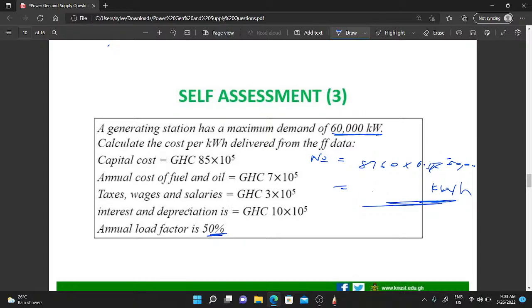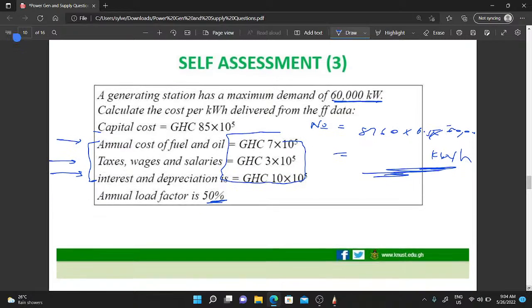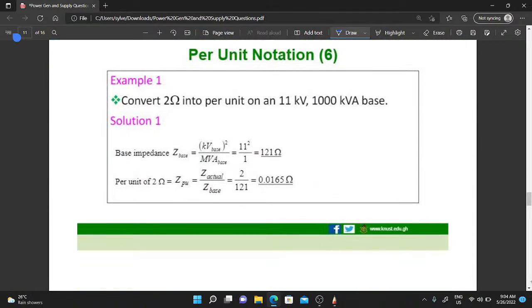Now let's look at something here. In the other one we had our capital cost, and we also had our interest and depreciation rate, so that we could just find the factor. But here they've given us the interest and depreciation rate straightforward. We have our running cost here, so we will neglect the capital cost when we are solving. We will not use the capital cost because we already know how much of it is adding to the annual cost. I hope it makes sense. So we sum these three together to give us our total cost, and divide by the number of units we get here.